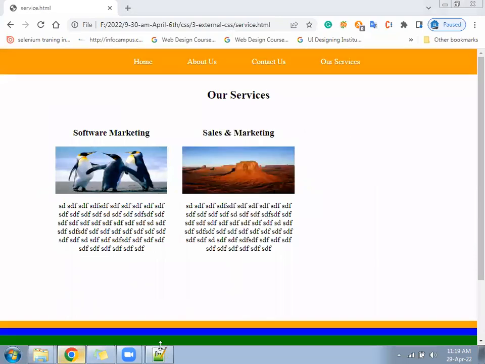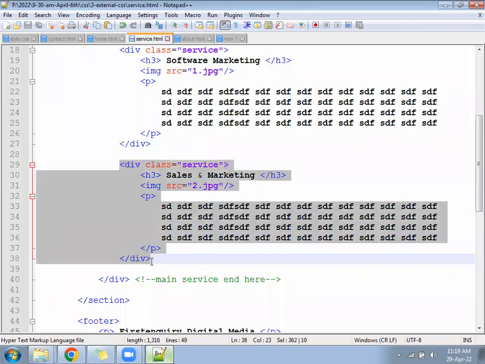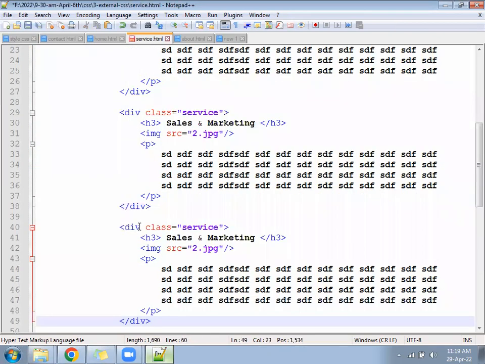Add one more. The same division you can copy. Paste here.